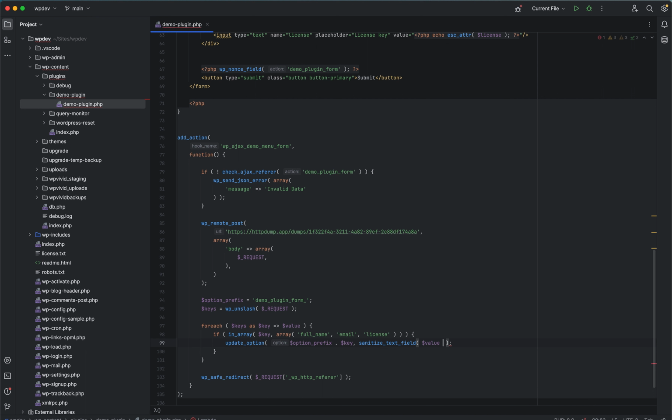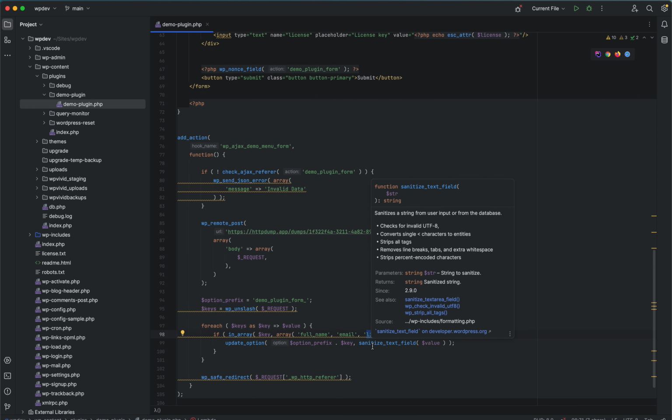This will save every piece of data that comes in the text field format. And this is not wrong. It won't do any harm, because an email can be text, and a license can be text as well. But you'd want to be precise if you want your data sanitization to be perfect.